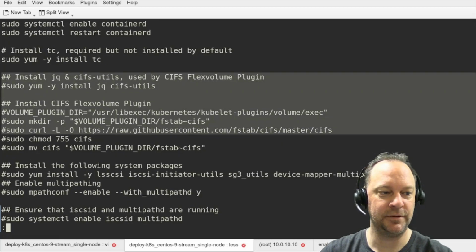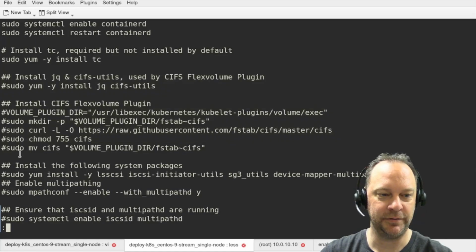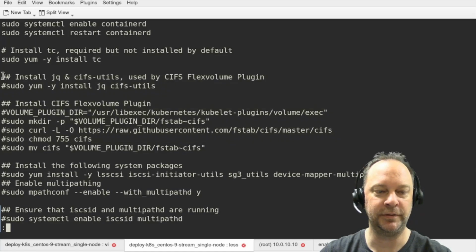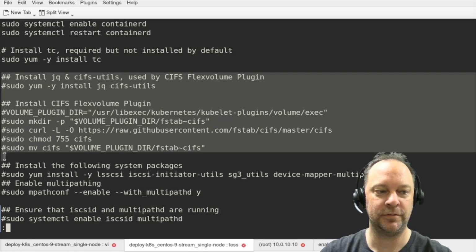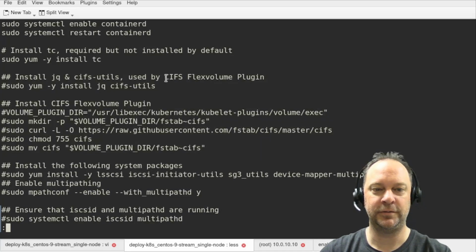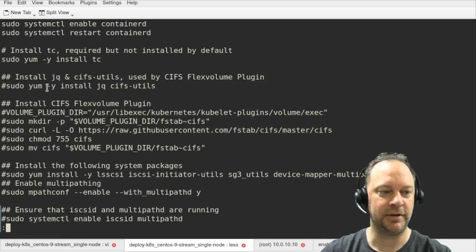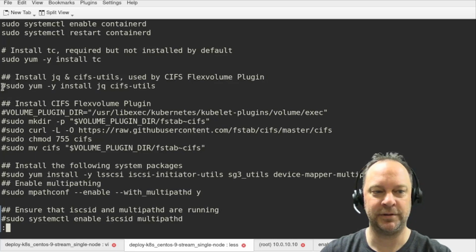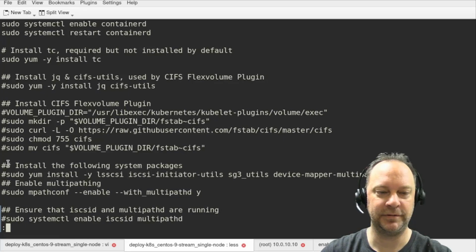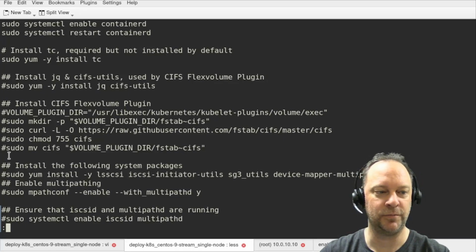This is kind of a beginner video, I figure. The only people who want to set up a single node are people who are experimenting. So this is probably something you're going to run into. You'll have a share on your Windows system and you're looking to use that. And feel free to use this CIFS flex volume. I think a lot of people do that initially. Eventually, you're not going to want to use that, but it'll get you started. I have it here and commented out because I stopped using it after a while.